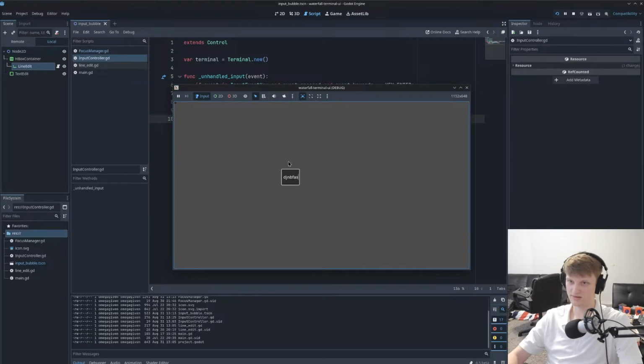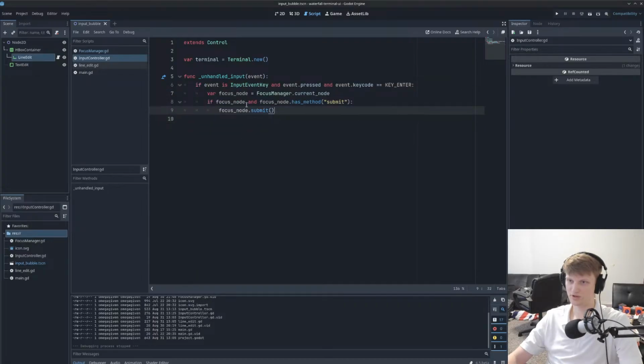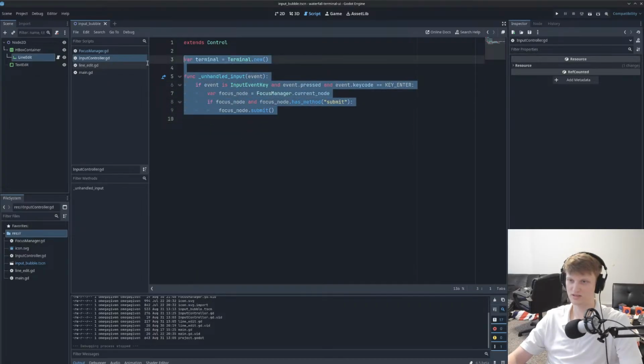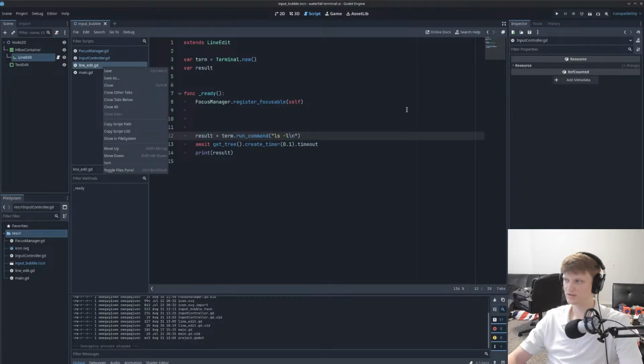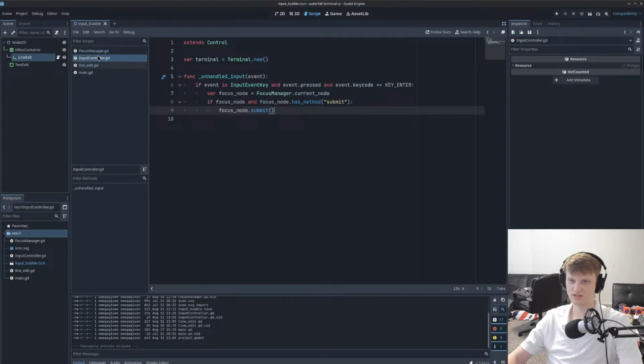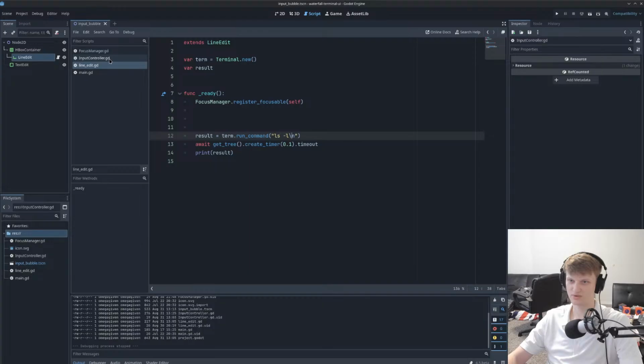Okay, I think we got that. So it's submitted, or it's maybe submitting. I don't know if it is or not. I don't submit it. Focus node dot submit. We need to come up with a submit functionality in this one thing though. I see you're making progress. Yes, we are making a little bit of progress. We're actually finally coding. We're actually doing the good work.